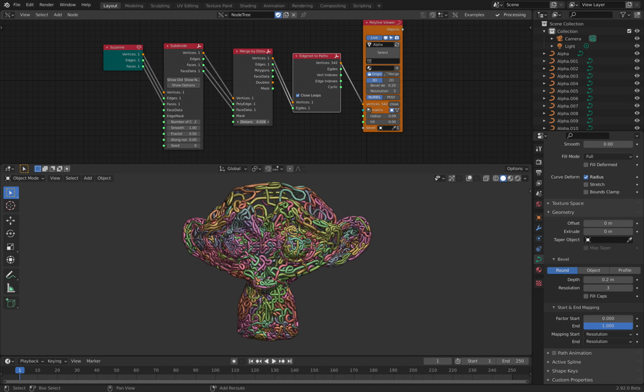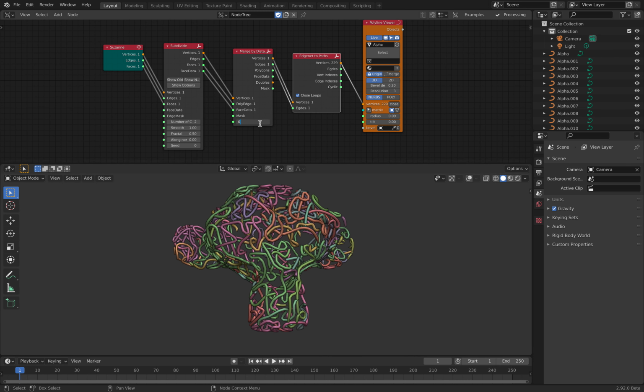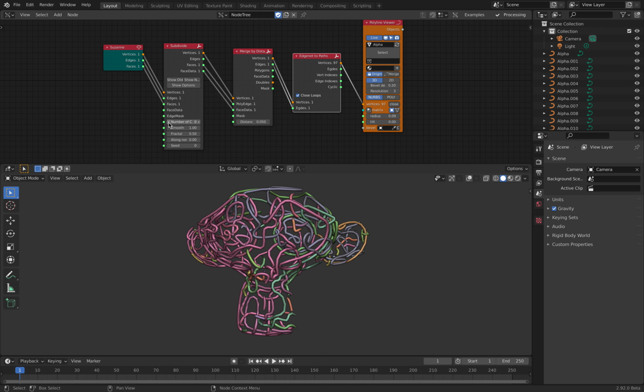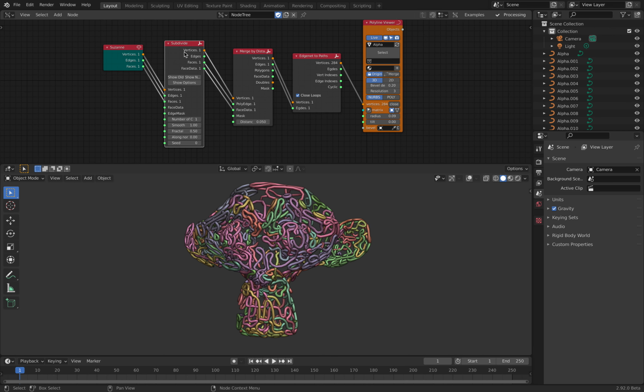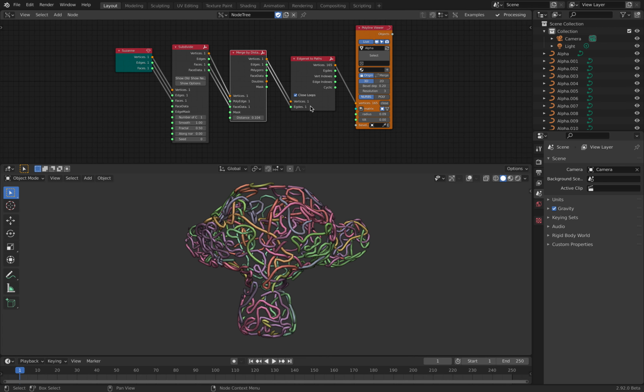It's pretty simple to set up. And also you have a lot of control here using just this setup. Merge by distance. I use subdivide just to randomize this a little bit. So you can subdivide more and then you merge by distance just to turn this into kind of like a soup of triangles. So this is the trick.